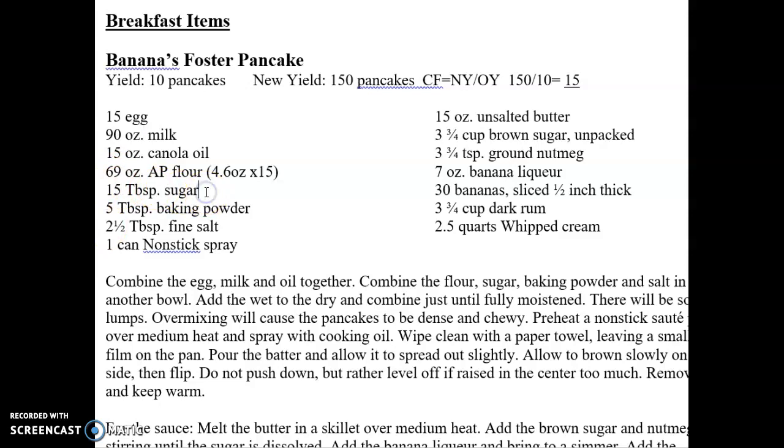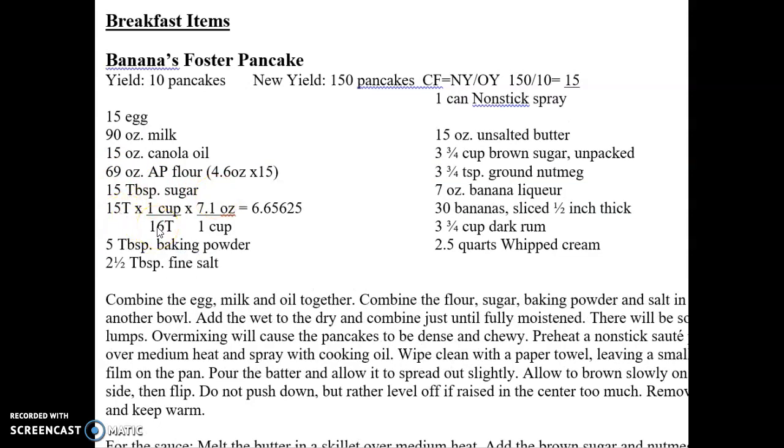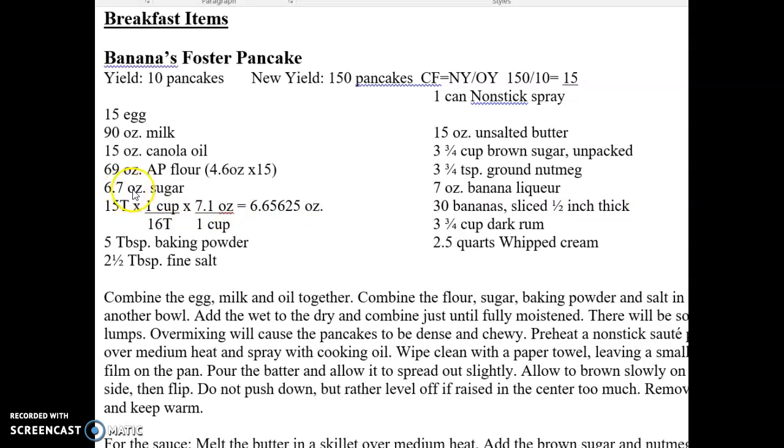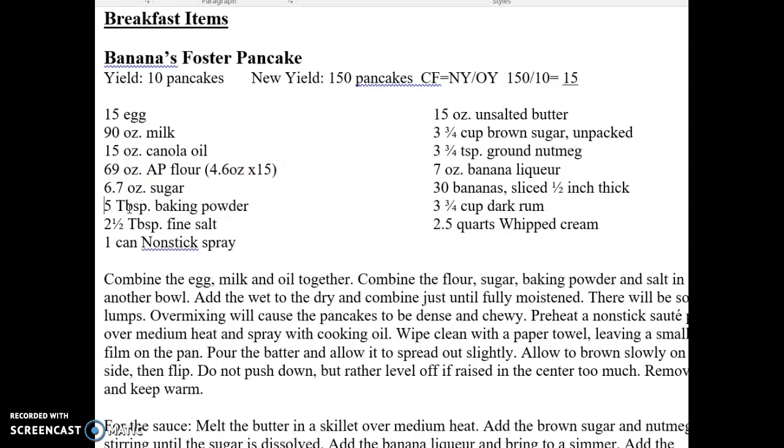If you wanted to take this sugar, here's the bridge method I would use. I'm going to take the 15 tablespoons, convert it into cups, with 16 tablespoons per cup. Convert those cups then into ounces. From the Book of Yields, 7.1 ounces equals 1 cup. Again, I'm switching ships here. I'm going from a volume measurement to a weight measurement. This is going to give me 6.65625 ounces. I think I'm going to go ahead and switch this sugar to 6.7 ounces. At this point, I feel we have a really good recipe that is measurable and able to be added to a food order.